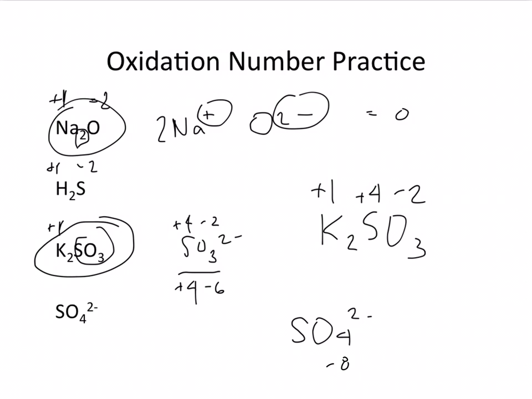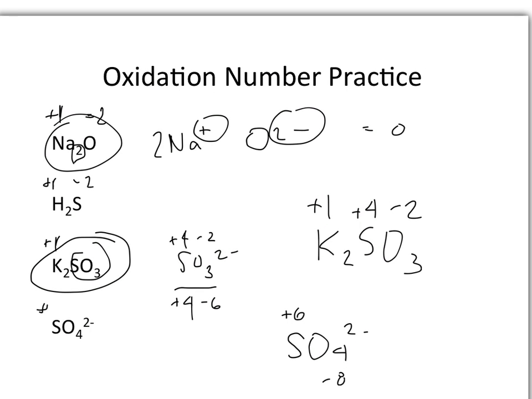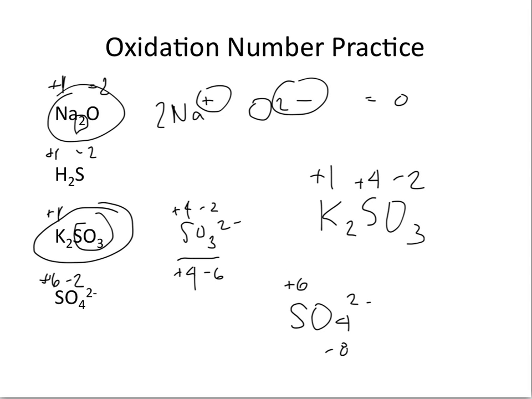Okay, the overall charge of this ion is -2. So I have to have a charge on my sulfur that balances the -8 that's coming from the oxygen, but continues to keep the overall charge of the molecule. So 2- is what I need. So +6 is what we're going to have here as our oxidation number, because positive 6 minus 8 is going to give me minus 2. So in terms of assigning oxidation numbers, we're going to have plus 6 for our sulfur and minus 2 for our oxygen, and the sum of those with respect to the individual atoms present gives you an overall oxidation number that is a minus 2.